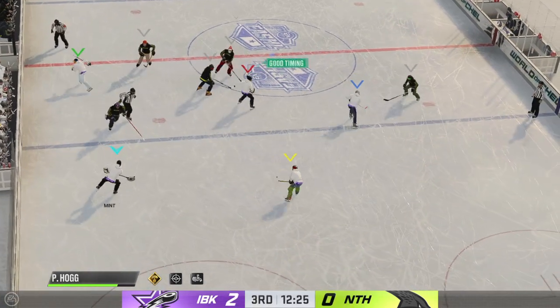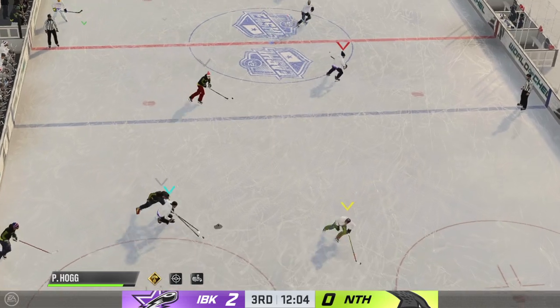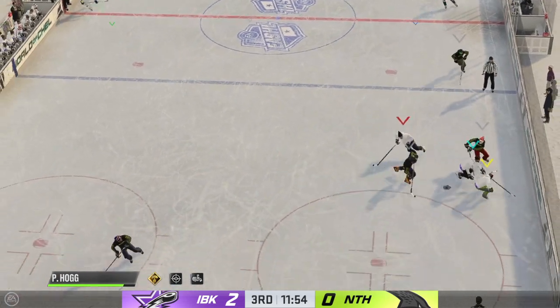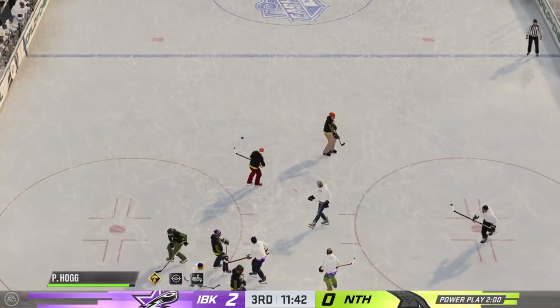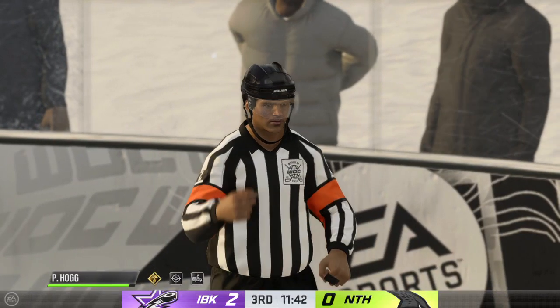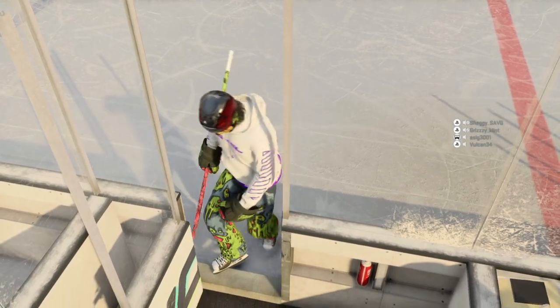Puck is dropped and play resumes. The Icebreakers have it now. And they continue to apply pressure here. Savage has been slashed. Penalty coming up. Here comes the call. The Icebreakers are getting penalized for slashing.